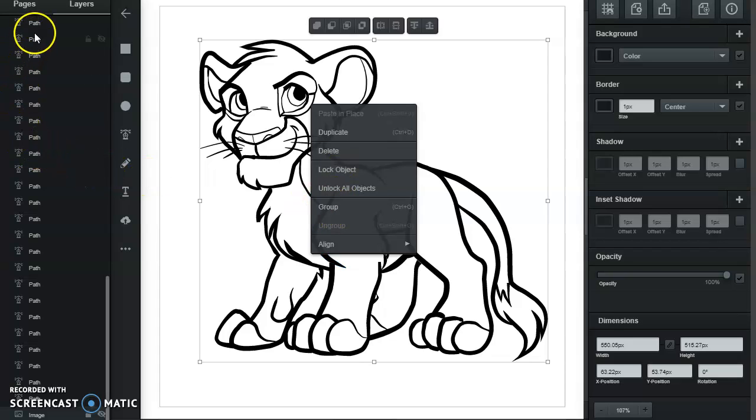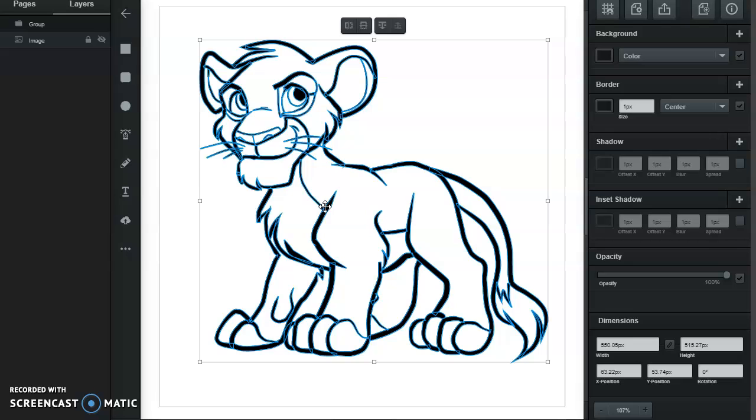Now you can see right here that every little brush stroke is a path. It says path, path, path, path, and then you have image at the bottom, which we're tracing, right? So I'm going to click on group, and now all the ink drawings are in a folder called group.